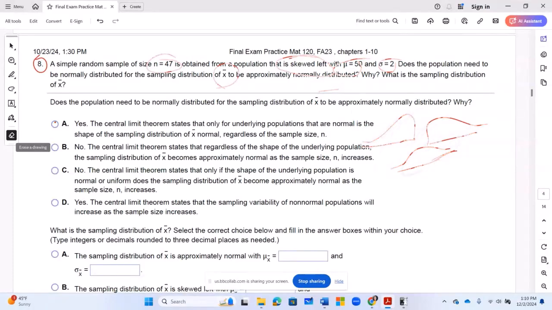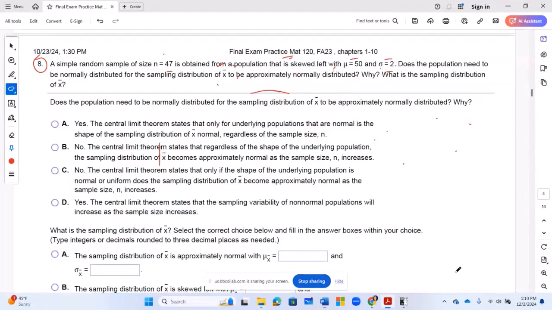So what you want to do is, they will always ask you to explain the distribution of the means. Does the population need to be normally distributed for the sampling distribution of X bar to be approximately normal? No, it does not need to be. That's the question I was answering. It does not need to be normally distributed because the central limit theorem already said that it does not. So make sure you choose an answer that says it does not need to be normally distributed.